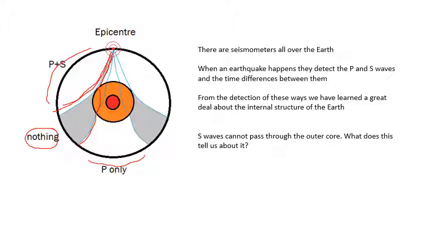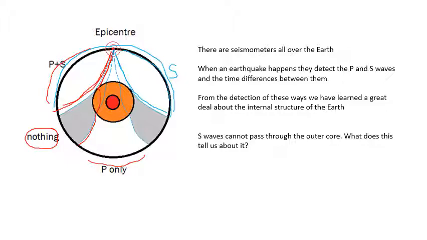Now I'm going to change color and talk about the S waves. So the S waves, first of all, they'll do something similar up to here. So around here, we'll get lots of S waves. Notice that their path is curved as well, but they won't get through the outer core. And why not? Because the outer core is liquid. So you only get S waves, I've seen different values, I think it's about 110 degrees. That angle is about 110 degrees. And then you don't get any S waves down the bottom there.